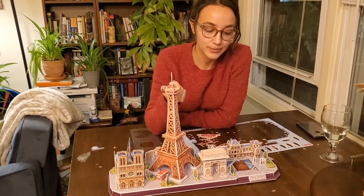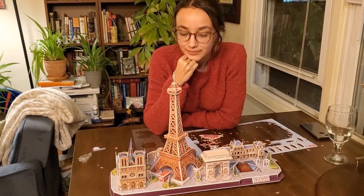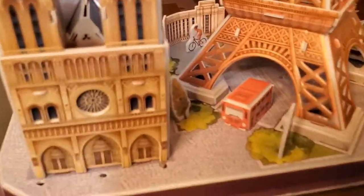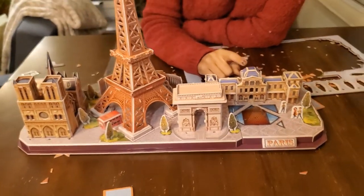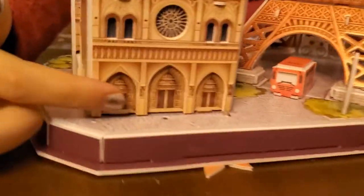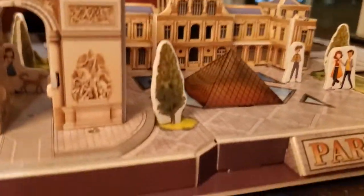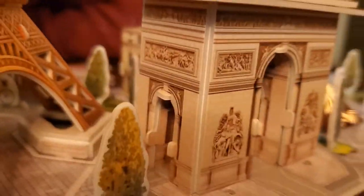Notre Dame, we have the Eiffel Tower, the Arc de Triomphe, the Louvre, trees, people, boss, French bosses. It looks pretty cool. I'm very impressed with the amount of detail that this has. Especially you can see here the layered look, like having two fronts so that the door goes in. That's neat. These have glass windows, some of them. The arc has an interior. You can look through it both ways. That's like the real arc, the true arc.